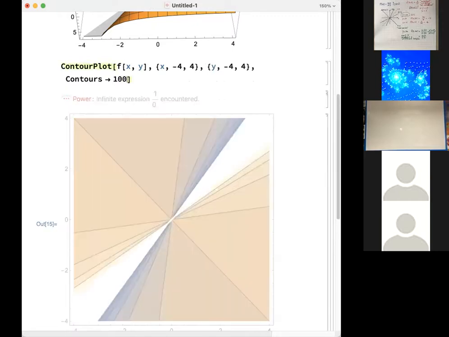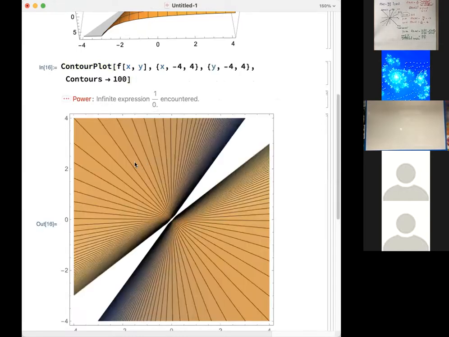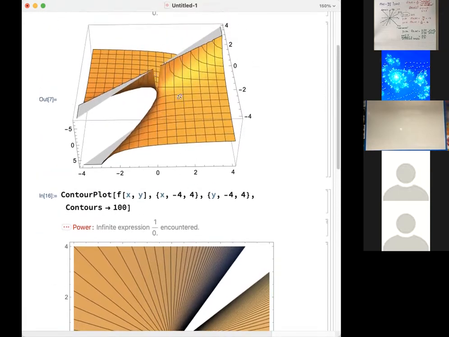Let me draw 100 contour lines. I think I'm going to regret this. To draw 100 contour lines took a lot of energy out of Mathematica, but it's pretty. And by the way, it shows me the values on each contour line. So this is giving me more of an idea. See how the numbers grow in this direction and decline in this direction. I guess darker meant lower. I misspoke that earlier. Okay, how could I take this idea of graphing on lines and make it improve this picture? That's what we're going to do next.